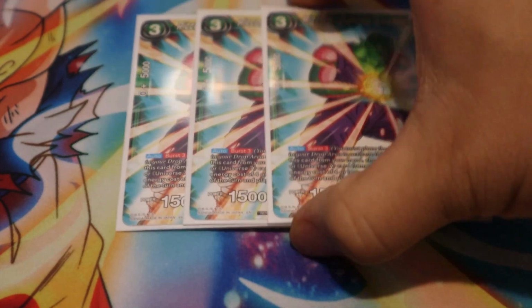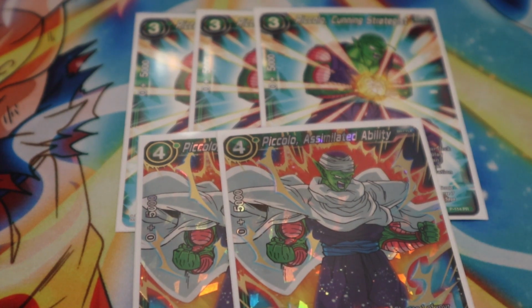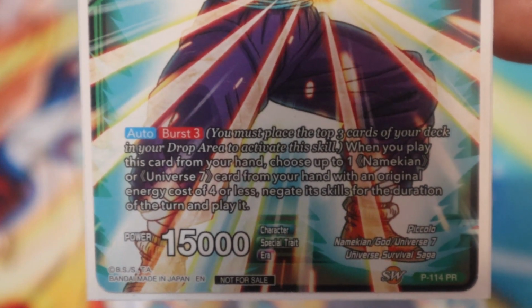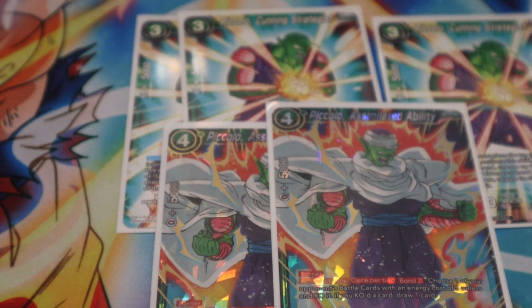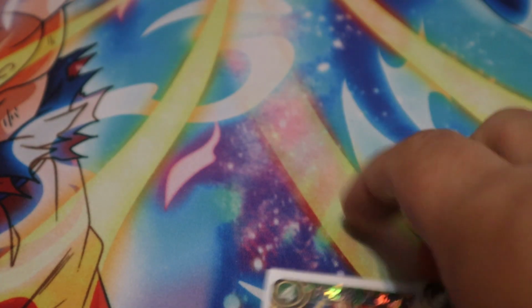Next is the Piccolo engine over here. Cunning Piccolo, Simulated Ability. 3 cost. Basically, you put in play a 4 cost Namekian with his effect. So he is a promo card. Choose a Universe 7 or Namekian from your hand with an original cost of 4 or less, negate the skills for the turn, and then play it. So he gets out your Piccolo, which pops barrier cards, which you'll need in this defense. So unless they counterplay the 3-drop, you're probably going to be playing the 4-drop next turn, unless you're going against a hardcore counter deck, like maybe Piccolo or something like that.